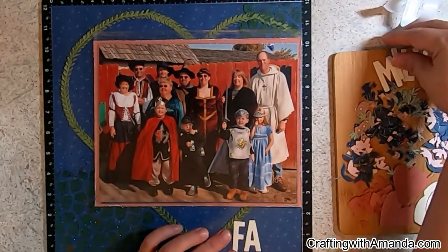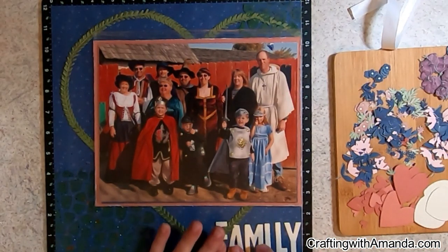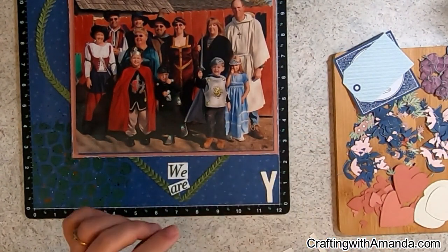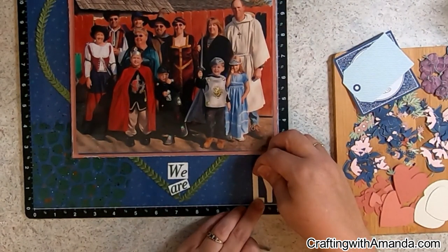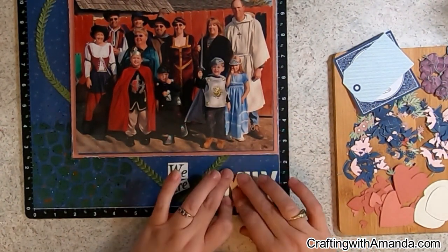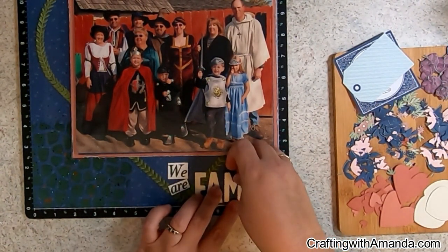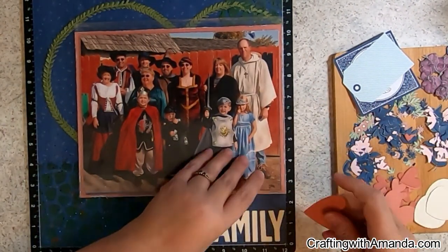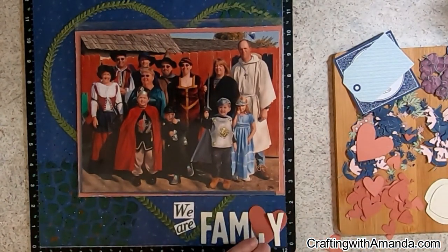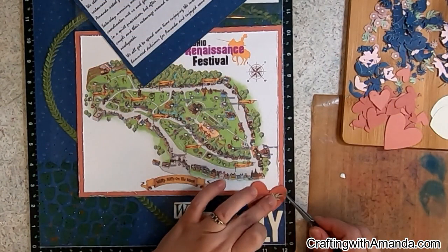So now I thought originally I was going to do my title in the upper left corner, but this bottom corner is just looking for kind of the title, and I did it in this light color. It's actually in Colonial White because my husband's alb, we borrowed that from a pastor friend of ours, is that cream color, and then my aunt and uncle's blouses under their costumes are white. So it kind of gives that triangle of a white going on, again, to just visually bring your eye to the photo.